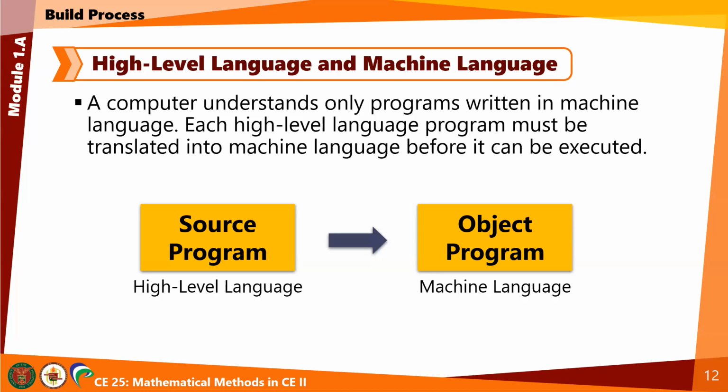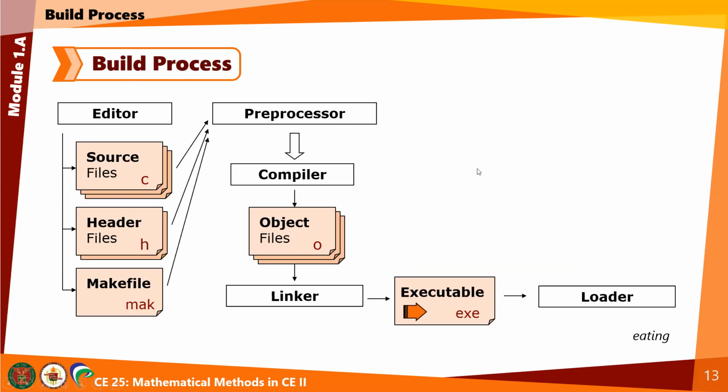As opposed to a machine language, which actually consists of just ones and zeros. Right? Narinig niyo na siguro yon na binary yung computer nyo. Tama? So, if it contains just ones and zeros, how do you translate it? What are the processes in order to translate the source code to an object code or into a machine language? Okay, yan. So this is the build process.